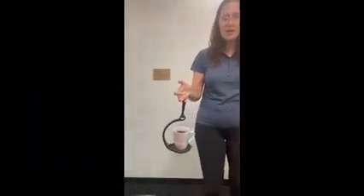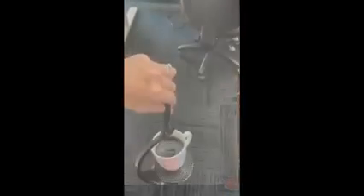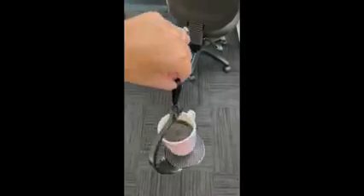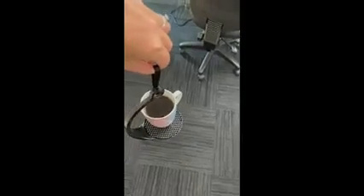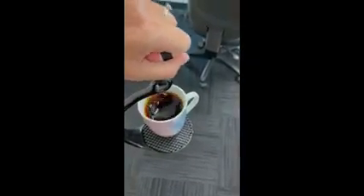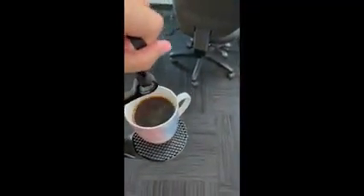As you can see, if I just walk along I can actually swing it quite a lot. You can see the liquid in the cup stays quite level, which is what it's designed to do. I wouldn't fill it up super high — you can see I've got a bit of a gap at the top — but that's what actually prevents the spilling. You can swing it quite significantly and it doesn't spill. However, if you've got a tremor you will see it gets quite jumpy, and I don't think it's really designed for anyone with more than a very slight hand tremor, because then you are going to get spillage.